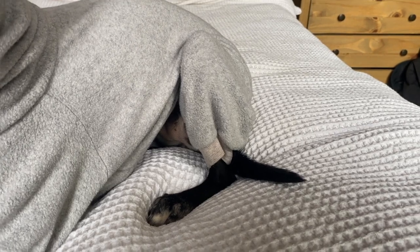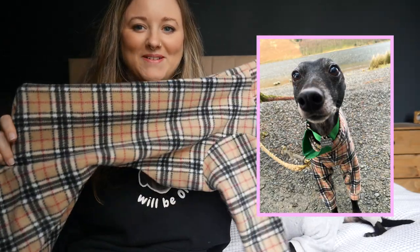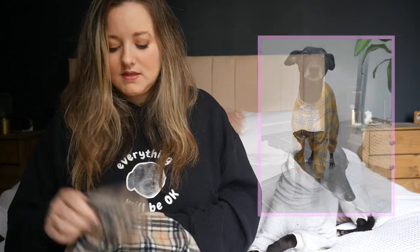These are her cosy clothes — we'd maybe wear the coat on the way for a walk and wear this if we're going to the pub in the evening. It's got this nice cosy cowl neck and I think the longer neck ones are better, so if you can go for one with a longer neck, definitely do. We've got lots of different types. You can get them from Loco Pet Apparel, all sorts of sellers on Etsy, or you can even make them yourself — I went through a period of hand-making them and I taught myself to sew during lockdown. It's really not a difficult pattern.